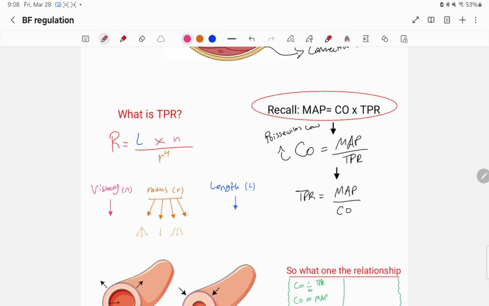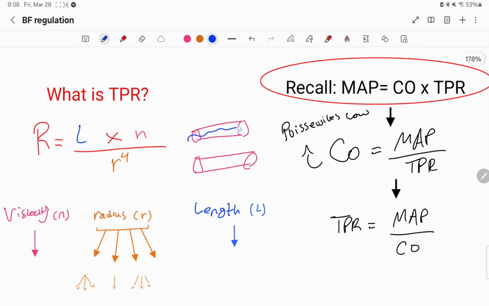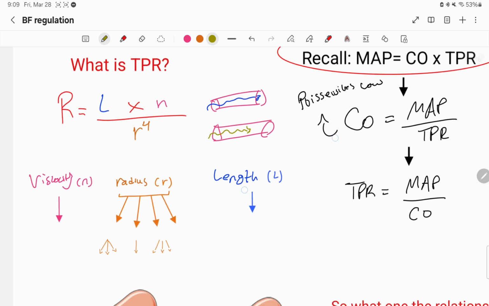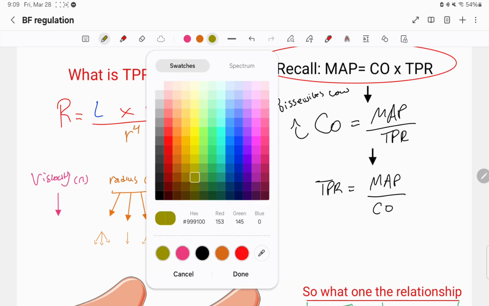What does viscosity mean? What is it referring to? Viscosity is really talking about the thickness of a fluid. So, for example, let's take an example of having this tube right here, and I have another tube here. In one tube, I'm pouring water, and the water is moving pretty fast. And in the other tube, I'm going to pour honey. The honey is going to move much more slowly down this tube than the water. And that's because of its thickness. It's super viscous, and you can see that if a fluid is viscous, it has a higher resistance to flow. So that's what viscosity means. It's talking about the thickness of the blood.